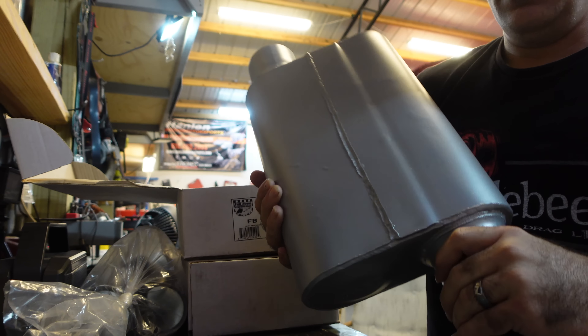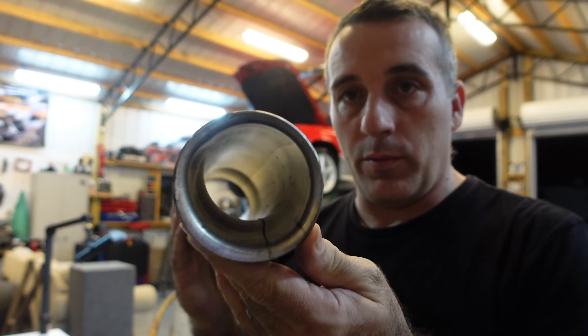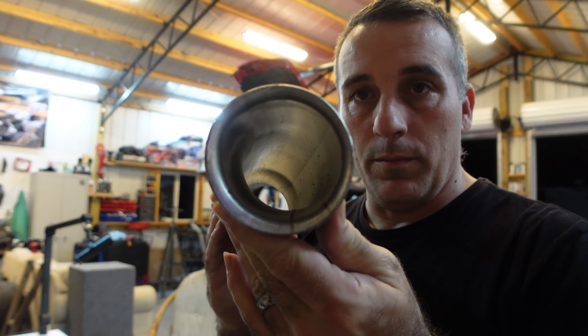I think it's time we go ahead and upgrade the exhaust on the carbon fox — not that it doesn't sound good, I just think it's time to upgrade to something that's going to be a little deeper, maybe a little louder. There we go — three inch flow tubes. So this is what goes in front of your muffler, right behind your H-pipe, mid pipe, whatever you want to call it. So what we have here are the Full Bore Jones mufflers. These are three inch offset-offset, and this is what you need on a fox body.